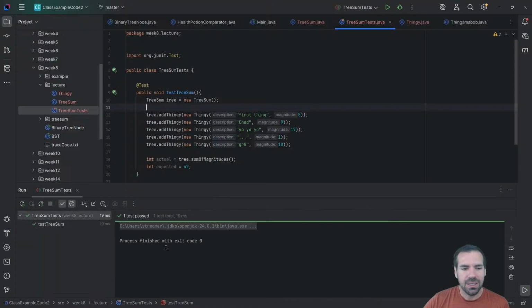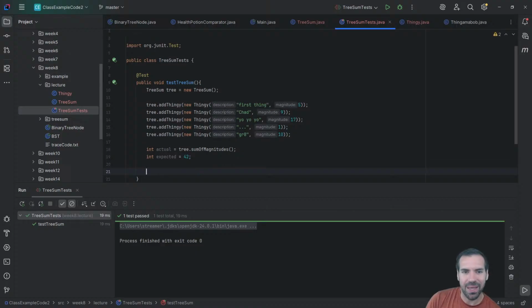So let's run this. It passes. See, another good thing I get to talk about. This passes because I forgot my assert. So I'm expecting that to fail. I always run my test cases. I want to see them fail to make sure they're actually testing something. This one passed, which means I know it's not testing anything.